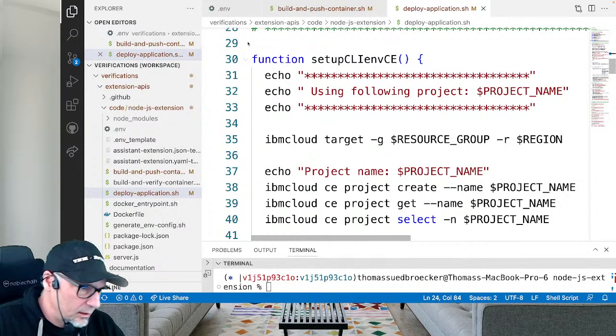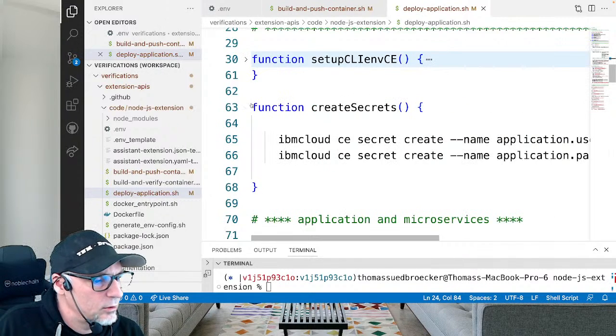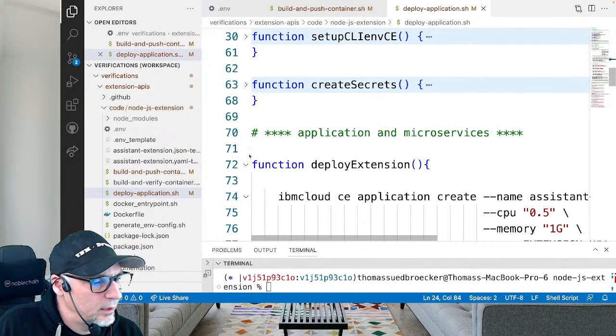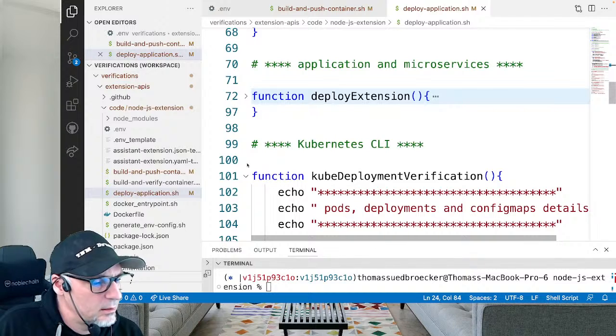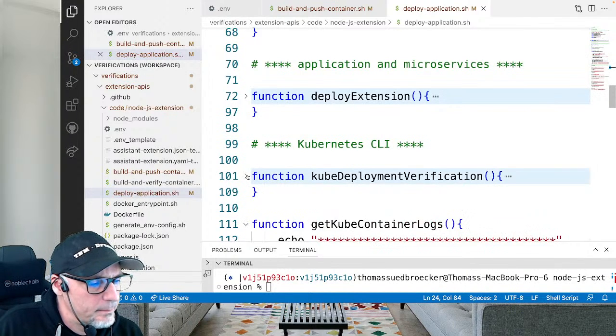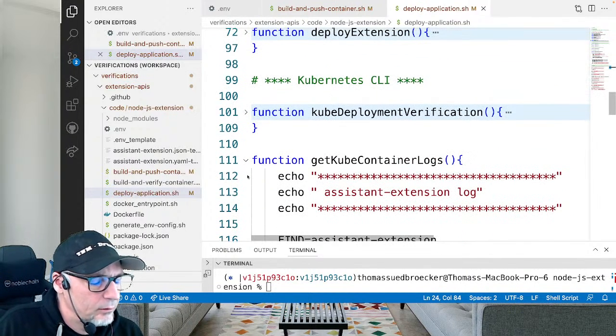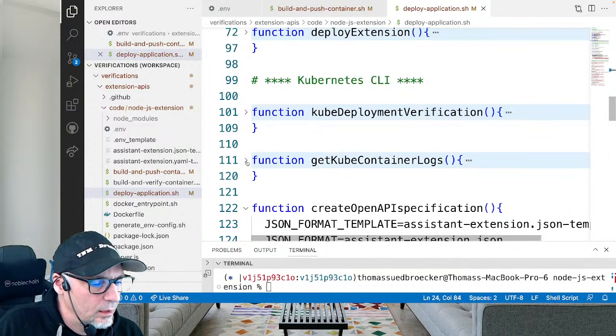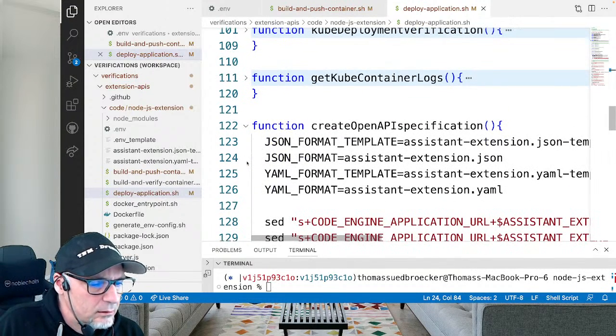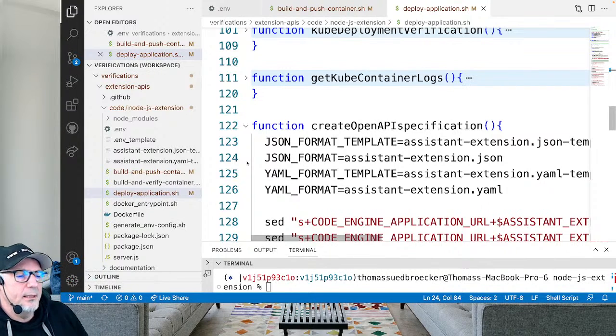And for you, I created here several functions: how to create a secret, and the deployment to Code Engine. With that, it is really easy. Just to create and repeat it, so you do not really need to know everything which is needed here.